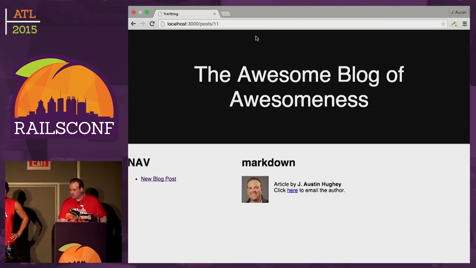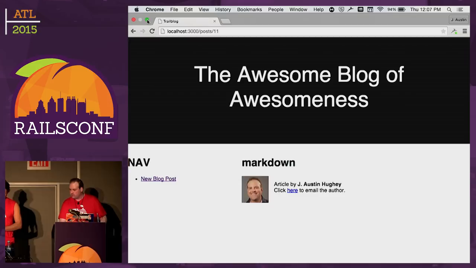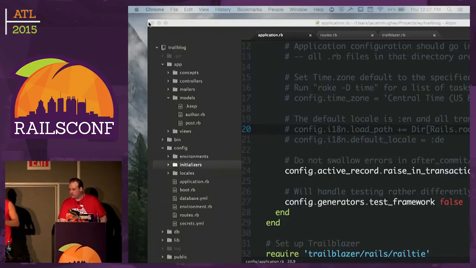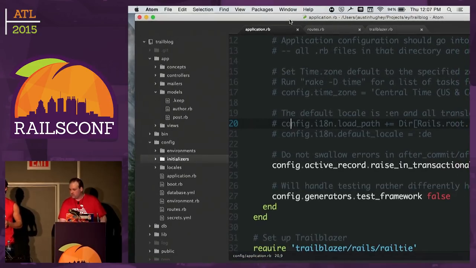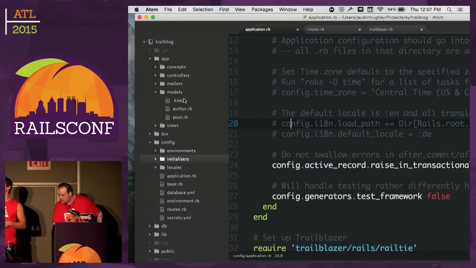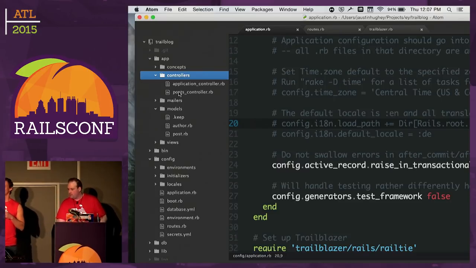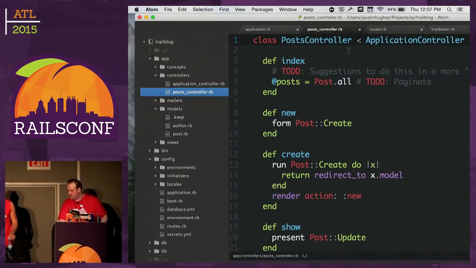Now, we've all done this in Rails. This is very simple from the perspective of Rails. It's not a big deal. But in terms of how we did this in Trailblazer, as Nick said, the controllers are really skinny, very tiny, as is the font on this damn thing. I saw you yawning. Thank you. All right, so, okay, big deal here. Post controller, obviously, we have your index and all this stuff.